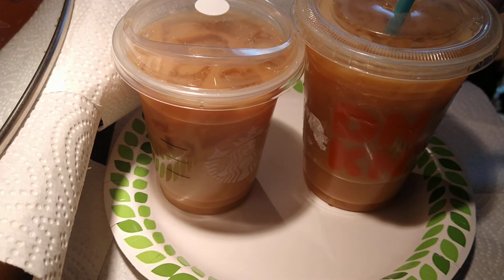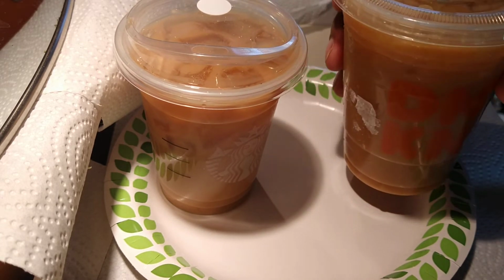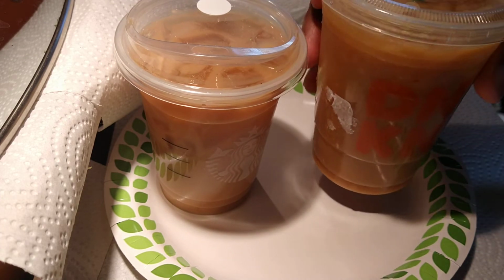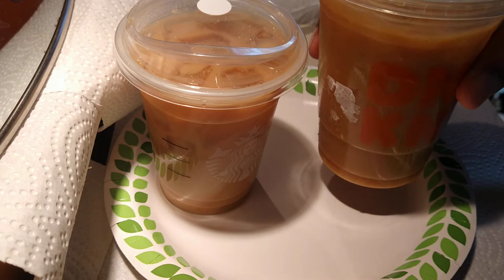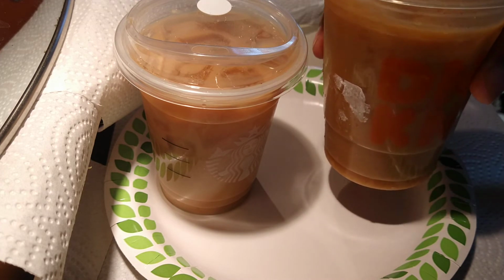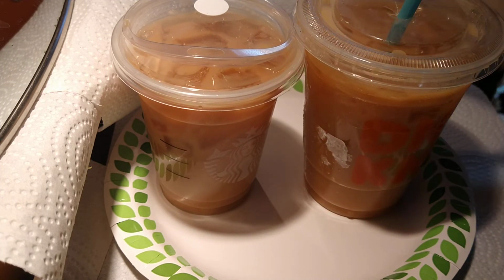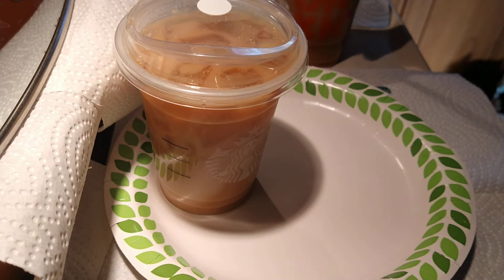It tastes like coffee, except it's iced. You can say it's a little thinner, a little watered down in terms of the coffee taste, which is fine. Whole milk and the sweetness of Splenda hits nicely, but it's what you expect. So it has that coffee feel to it. So you can't go wrong with it.